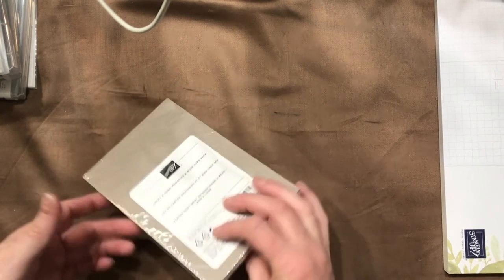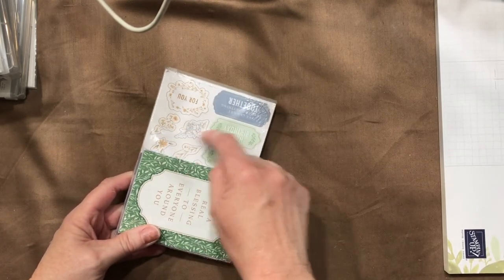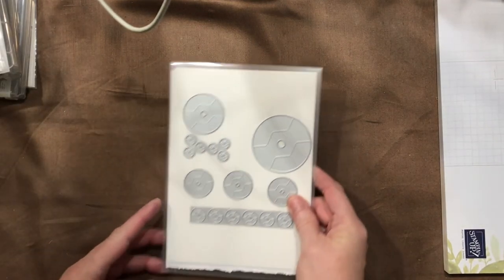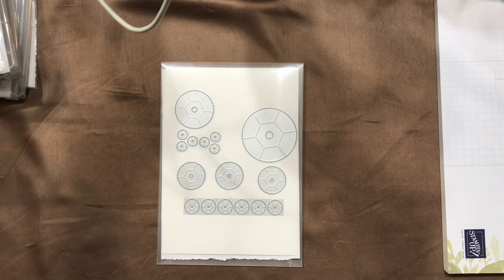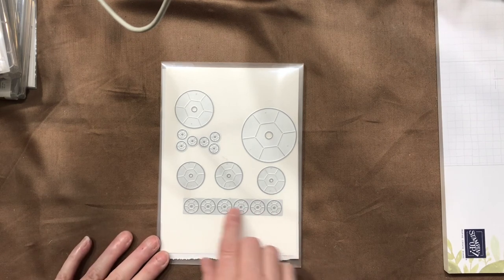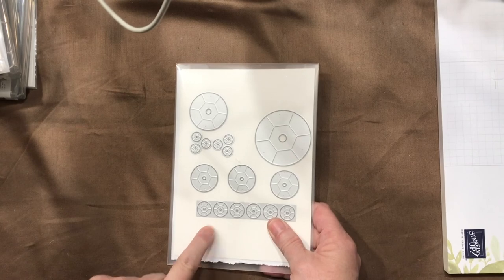I also bought another packet of Heart and Home so I could finish that bead journal — I needed more embellishments, and I can always use the cards. One die from the all-occasions catalog I had to have was the sequins die. I can cut sequins from glitter paper, any color cardstock to coordinate with whatever I'm working with, or designer series papers. There are five different sizes of sequins I can cut with my die cutting system.